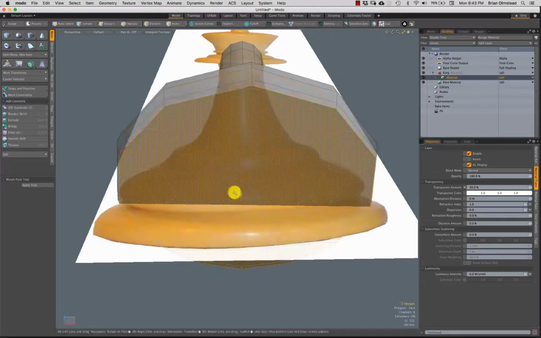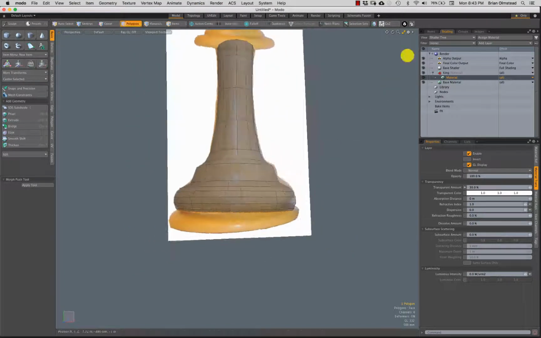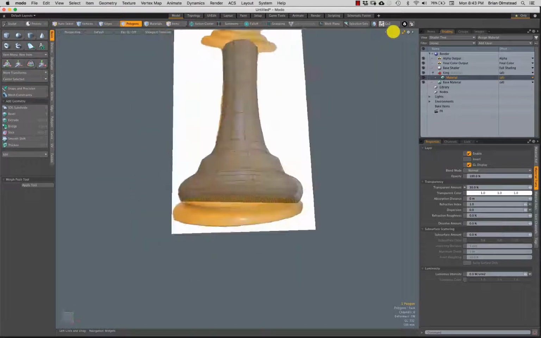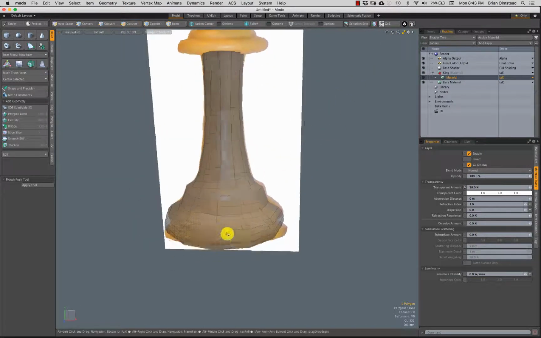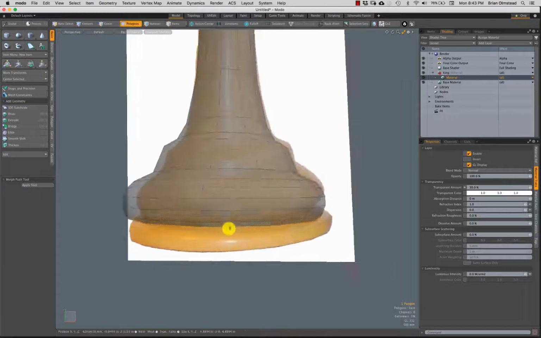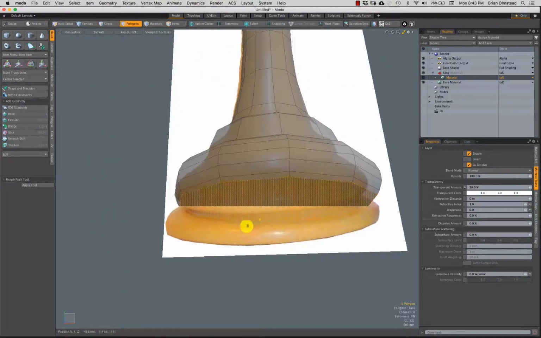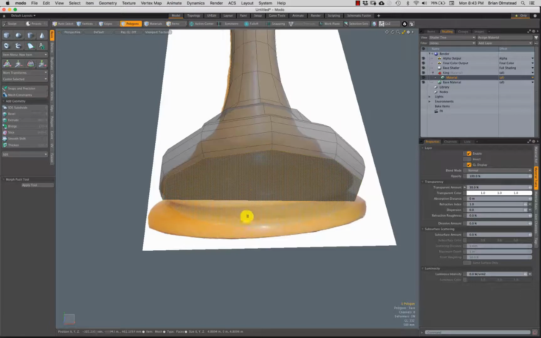Change my camera view. Again, remembering Control, Option, Shift are your hotkeys for navigating. If you're relying on these buttons up here, you're going to end up having a really bad time later down the road, because being able to navigate your scene really quickly is going to make your homework go 10 times faster. Using these buttons is really limiting compared to just using your Control, Option, and Shift keys.